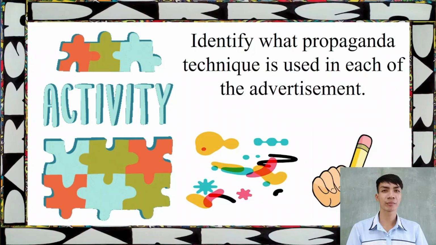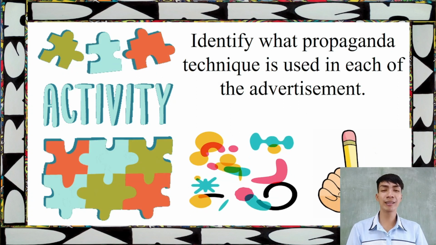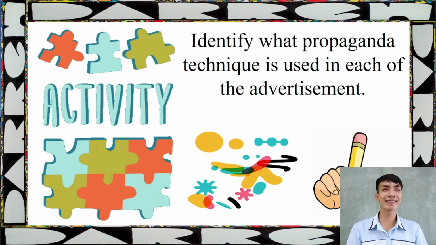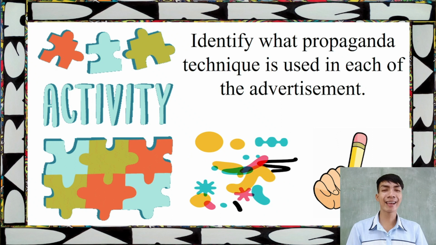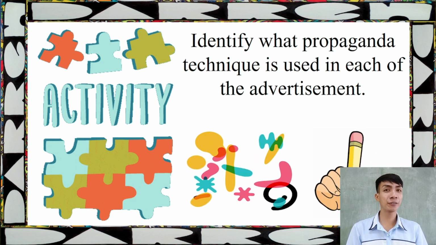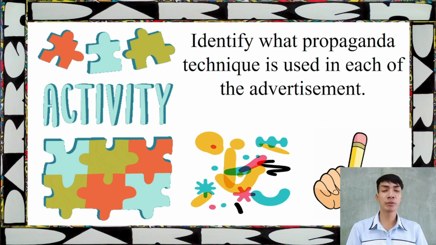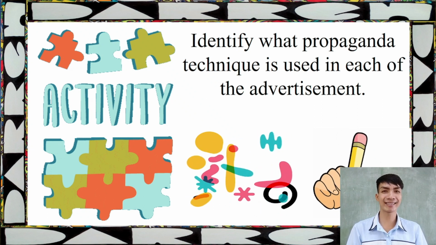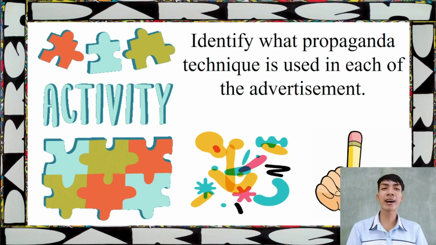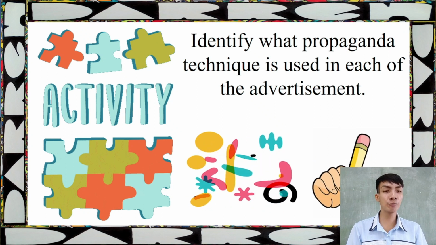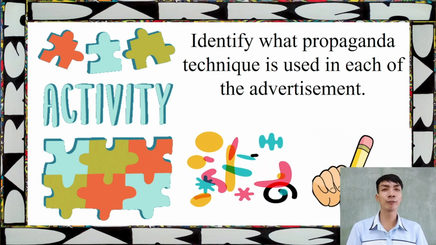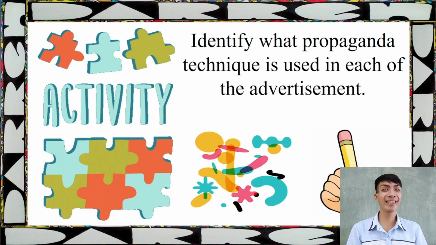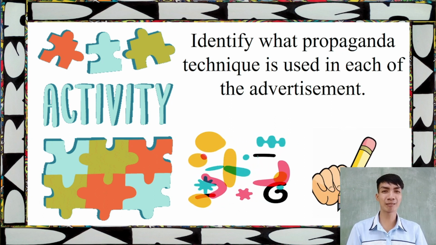Oops, that's our sign. It's activity time. To further enhance your knowledge, familiarity, and skills in using and identifying propaganda techniques, let's have these activities. For the first activity, I will be showing you 5 advertisements. And you need to identify what propaganda technique is used in each of the advertisement. You are only given 1 minute to key in your answers. Ready? Here is now the first advertisement.